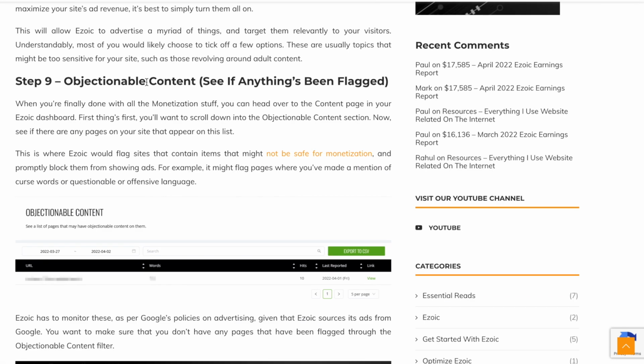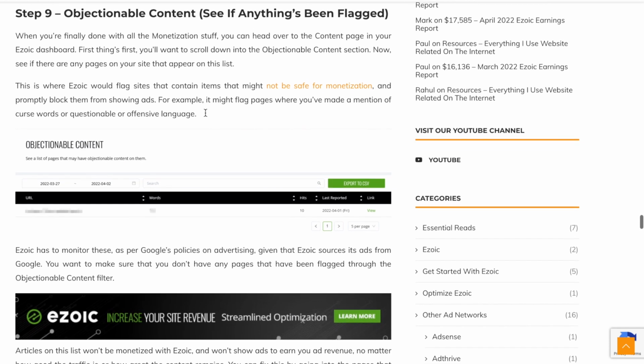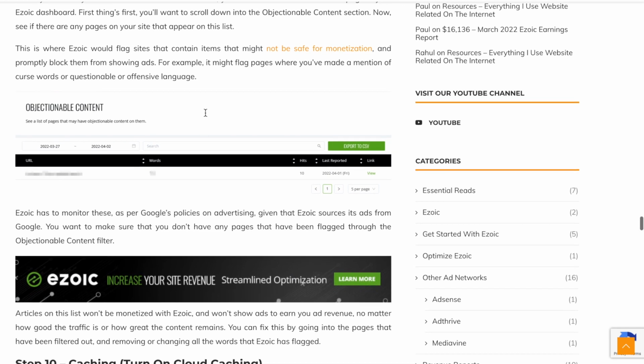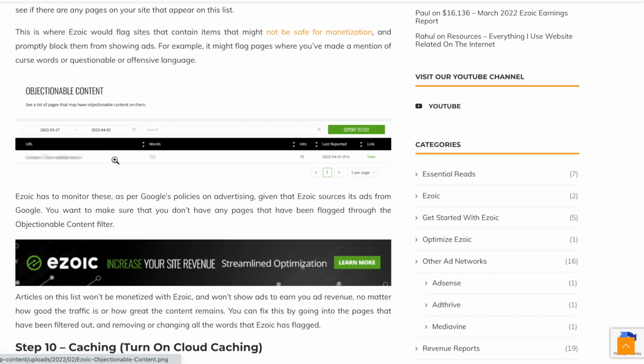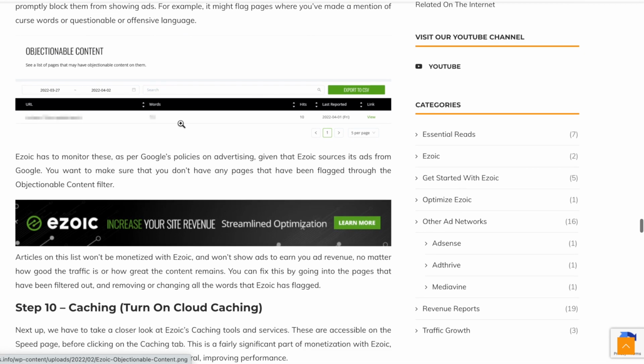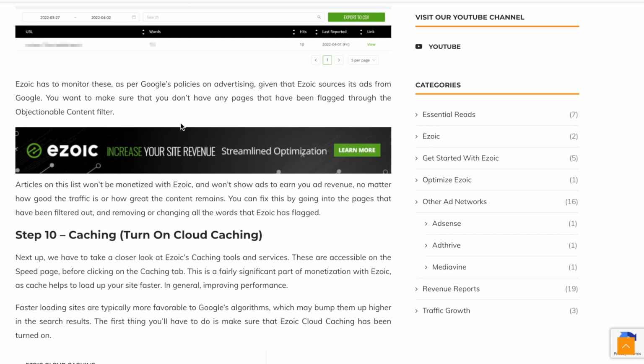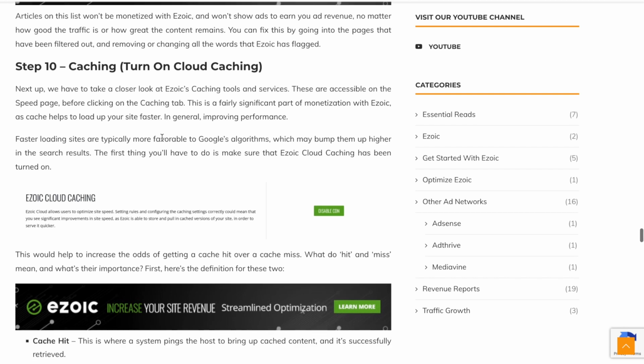Here's a good other few tips. So objectionable content. There's a setting within Ezoic which will pick out articles which maybe have a swear word in, or maybe talk about something inappropriate, which you've probably done by accident, but basically ads won't show on those URLs, because they've been flagged as not being ad friendly. So it will highlight those pages. You can go in, correct whatever word was in there, and then you can show ads on that page. So you might find that you've got a lot of traffic on one page, but it isn't showing any ads. So that's a good tip.